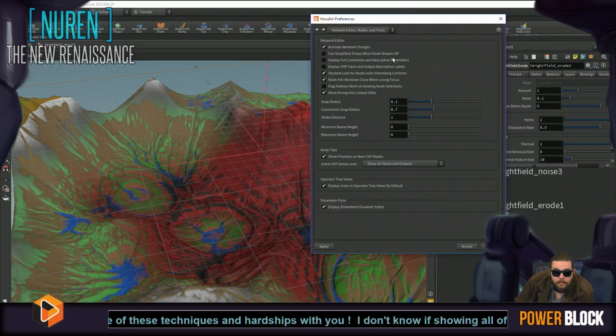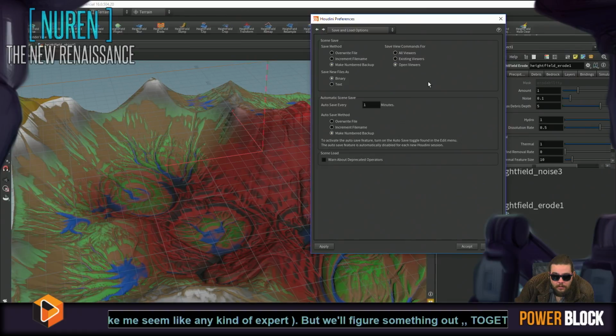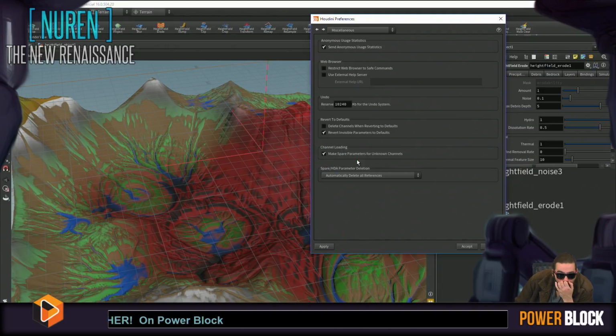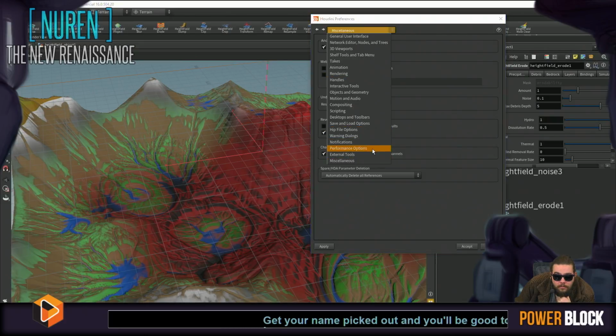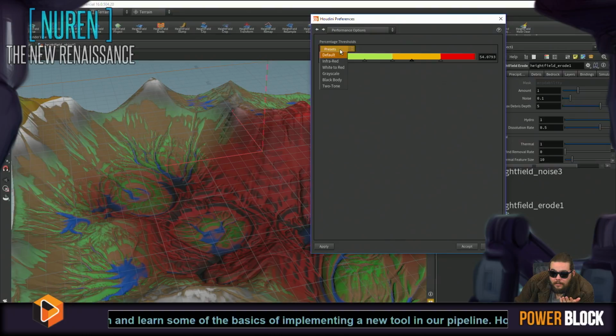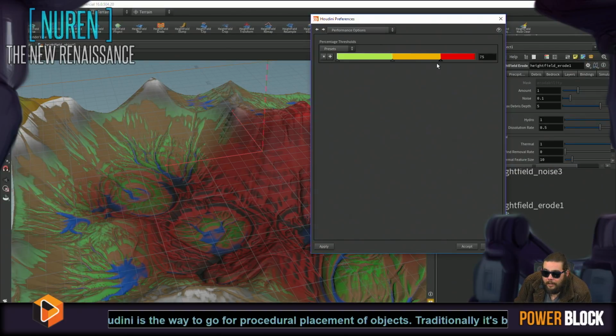Oh, cool. Shake distance, all kinds of neat stuff. Behold. Ooh, make numbered backups. Like, is that good? What does that mean? If I click on this, what is this? Percentage threshold? Oh, I see. It's like, this is half, this is 3/4. I see. It's like really not useful.